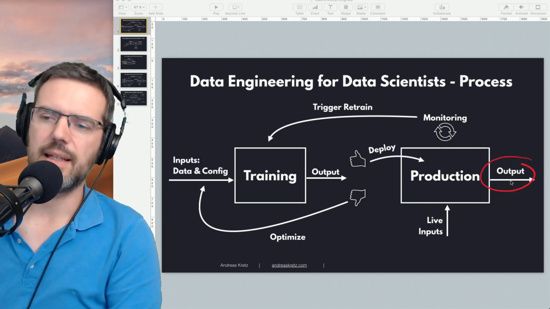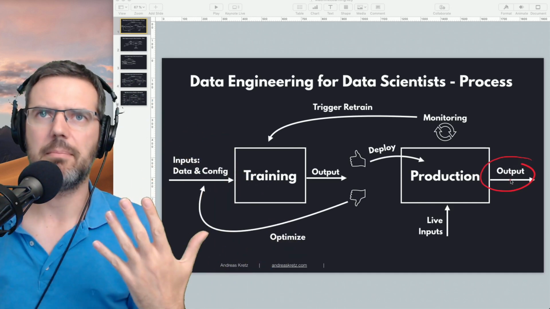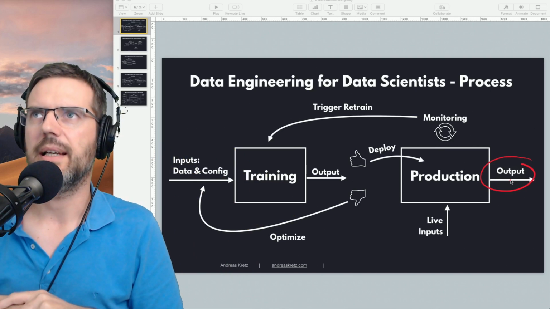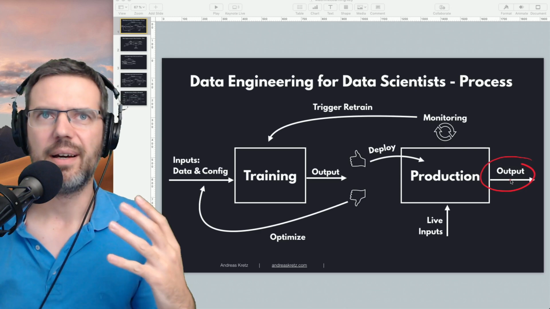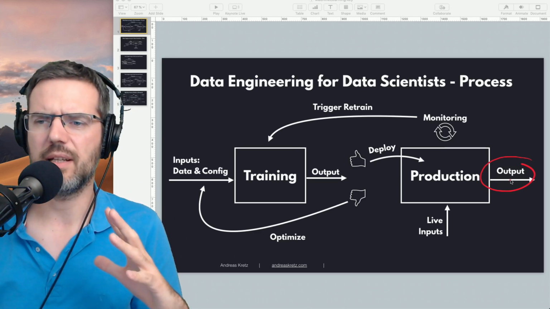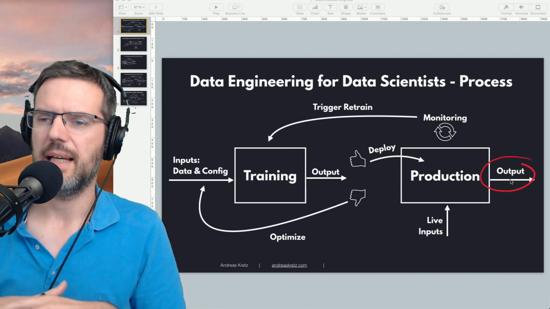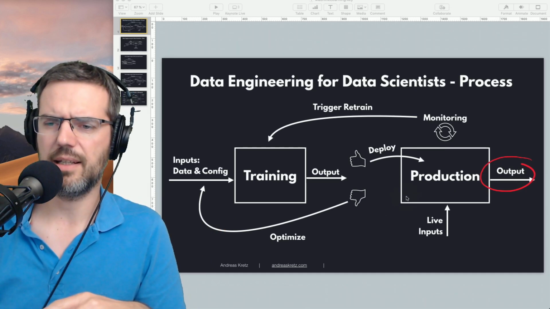This output delivers some business function, and you usually know: is that good or bad, is that the expected output, just like in the training phase.